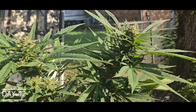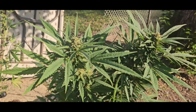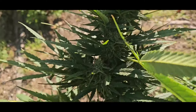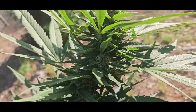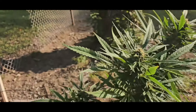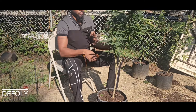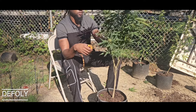What is going on y'all, today is day 42 of flower, into week six, and the plants are looking good — covered in sugar. Bud sites have been getting pretty chunky. I think in a couple of days we're going to start getting rid of some of these big fan leaves so we can really give you guys a better look at the bud sites.